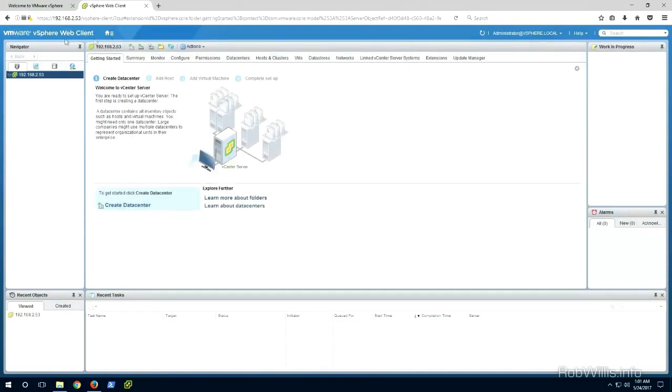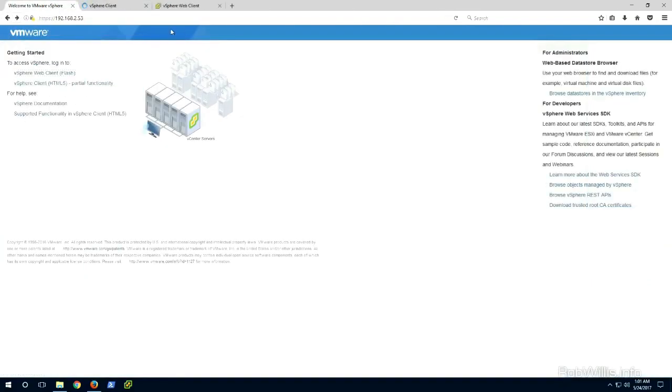Alright, so here you can get the general idea of what the Flash client is going to look like. And you'll see that the instance right now is basically empty. There's nothing in the inventory, but we see all of our basic options here for managing the instance, as well as, with version 6.5, the addition of the update manager rolled up into the web client now as well. And you also do not need a separate VM server for that either. So let's go ahead and pull up the HTML5 client and let that load as well. And I'm just going to give that a second here. And once we have both consoles up, we'll go ahead and explore them both.